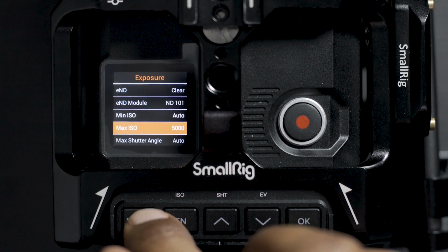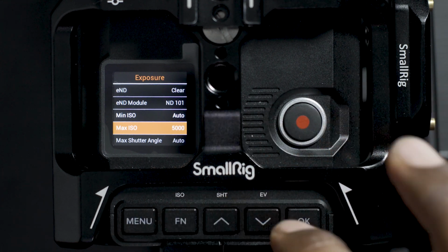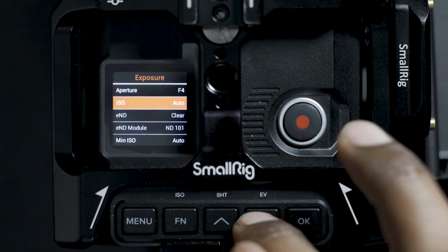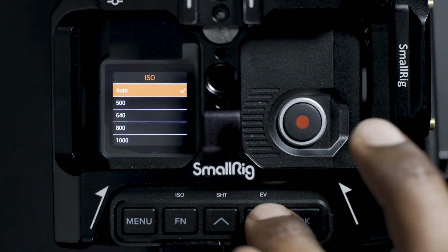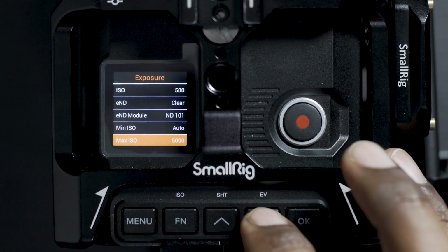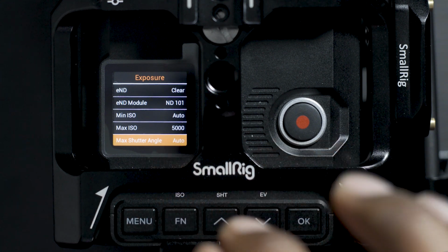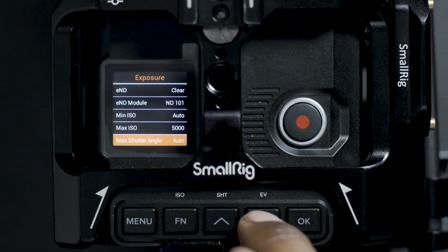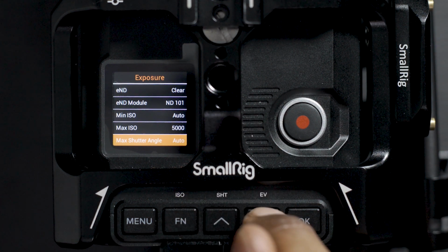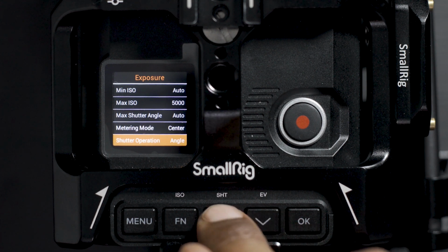You see, you just need to get to know the menu and see where the options are, and when you enable something, something else disables, and vice versa. So see, when I put the ISO on manual, it disappears, but when you change the minimal and maximum ISO, it stays that way. So when you put it on manual again, that's the minimal and max it goes, so that is nice. Max shutter angle, don't use that.